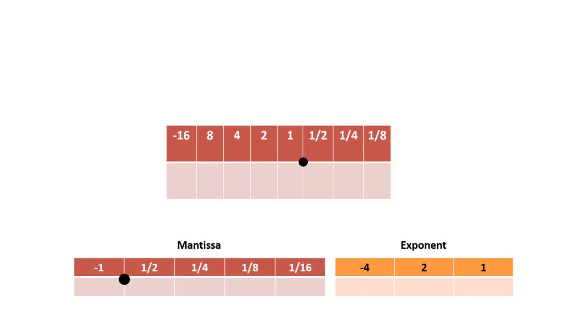So let's run through a few examples. So if we start with 6.5 that we were looking at in a previous video, we've got 0, 0, 1, 1, 0, 1, 0, 0. So this is the number 6.5, but it's not normalised. So what we need to do is make sure that we can move the binary point over to here, and then our number will start 0, 1 rather than starting 0, 0.